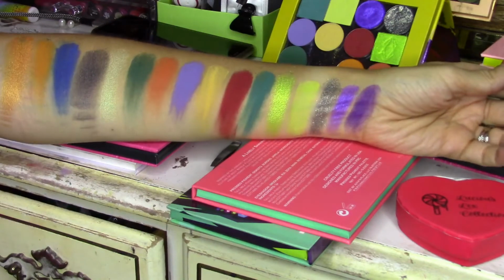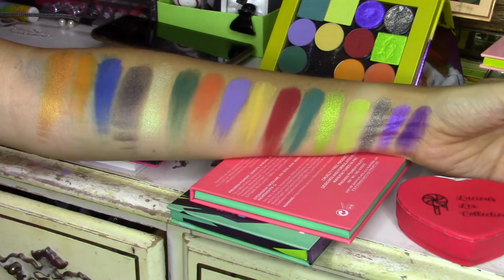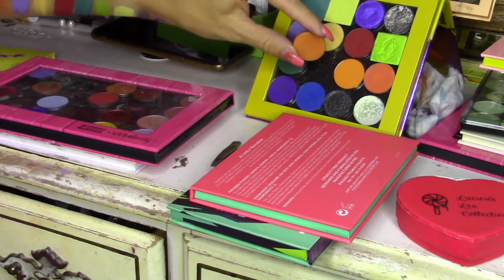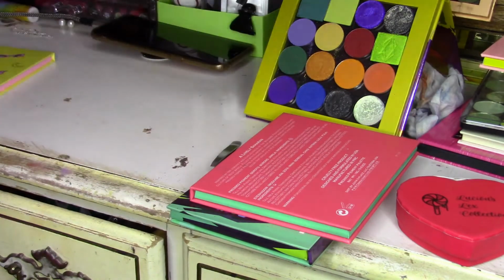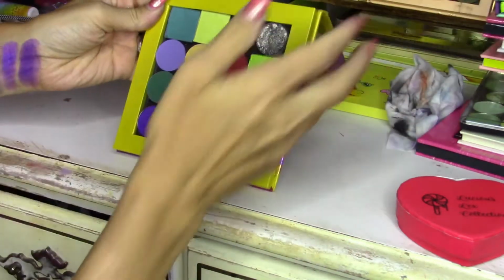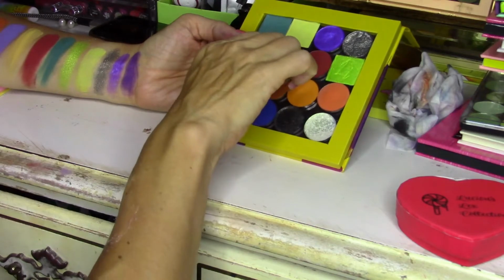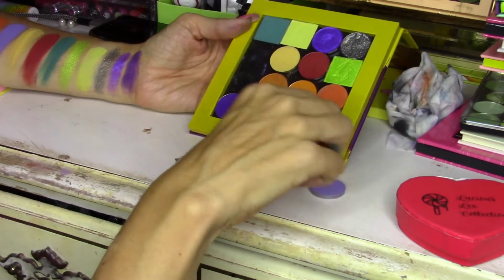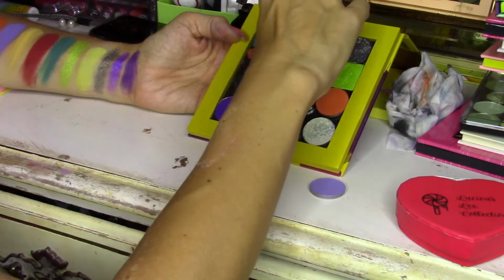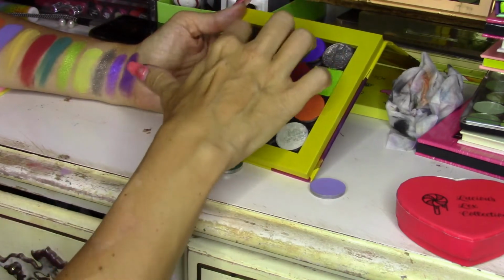Alright, so there are all the swatches for our Halloween inspired palette. Let's just rearrange these a bit. I just kind of like to see what I have for when I'm creating my own palette. I do like to have a bit of an order to it. And these are kind of all mixed around, so we're just going to move some of these around here.